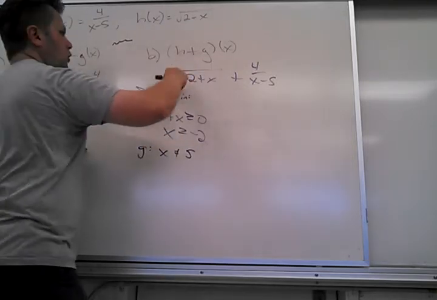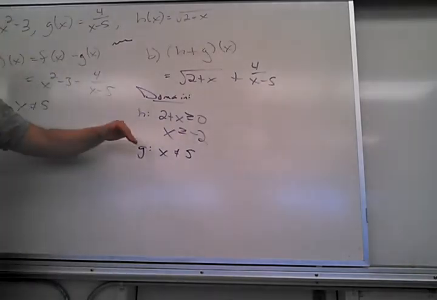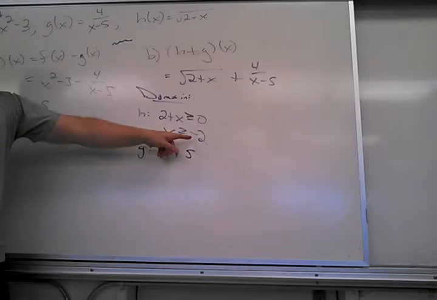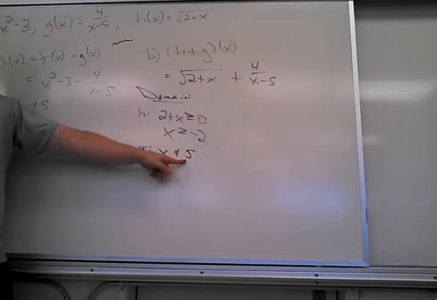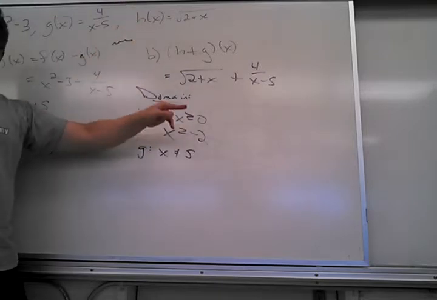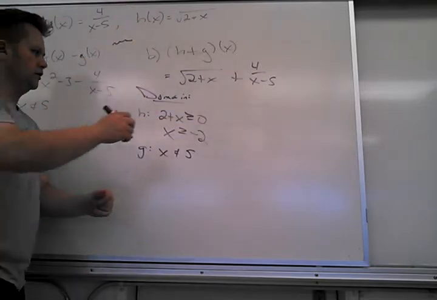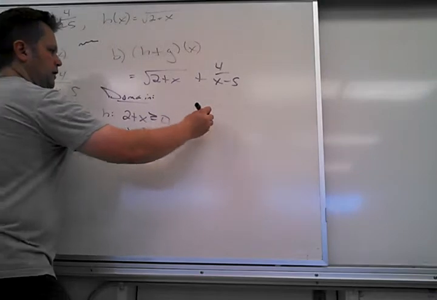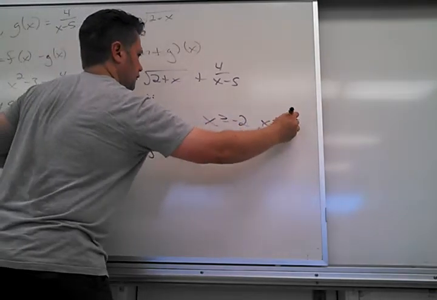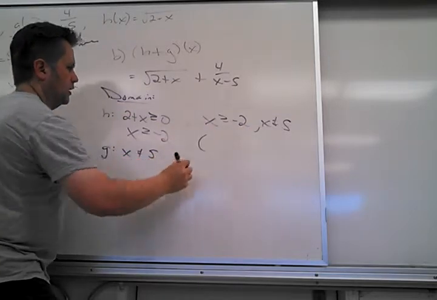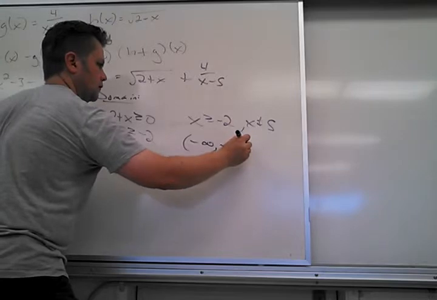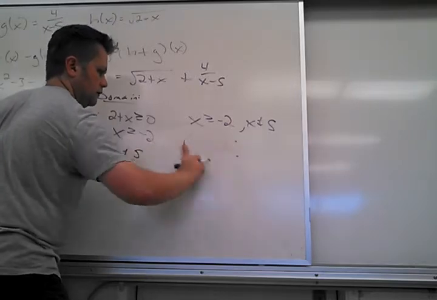So what's the domain of the whole thing then? That's the pieces parts. What's the domain of the whole thing? Greater than or equal to -2, not 5. Yeah, it's greater than or equal to -2, not including 5. Right? Some of you guys might understand why I turned that around now. I want to make sure that I hit that 5 speed bump. So if I wanted to write this out, it would be x greater than or equal to -2, x not equal to 5. That's a little gross. And some of you guys are going to say this is gross, but it's not. The better way to write it is like this, not like that, Jeff.